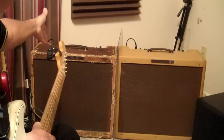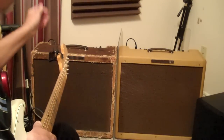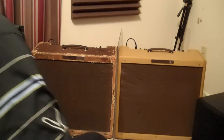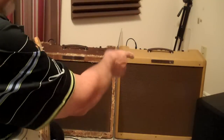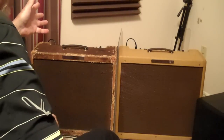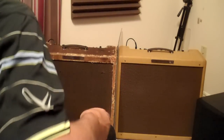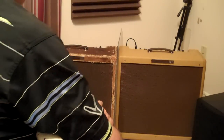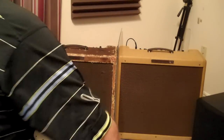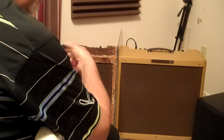this is the Holy Grail over here on the left, the 1960. A lot of amp builders use it as their reference point. And I use it as a reference point too, trying to get this one to sound like it. And it's almost impossible. When you've got the mojo in an amp, you can't duplicate it. Even Fender probably can't duplicate it. And it shows right there, because these are only a year apart, except this one has new tweed and now new speakers.